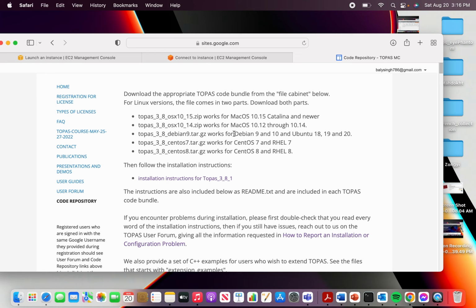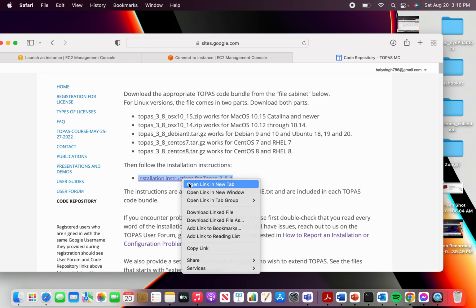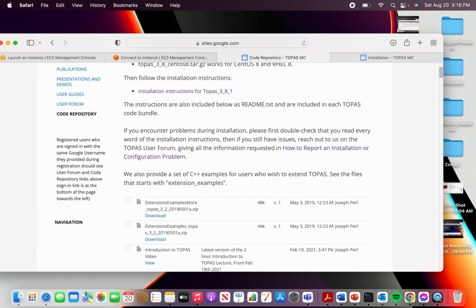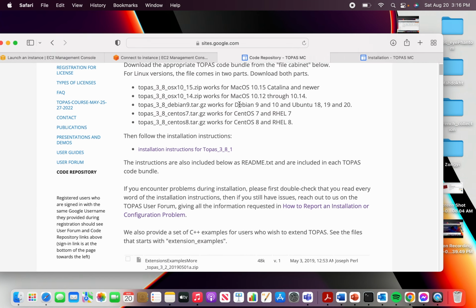So we are going to go with the Debian 10, and on the side we also open the tab for our Topaz installation guide. So we'll open it, and now it says that we have to go with the Debian 9 version. Let's download the Debian 9 version.